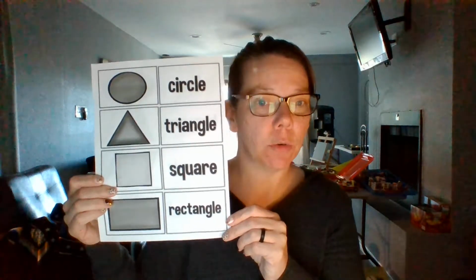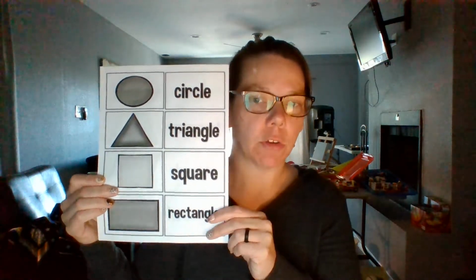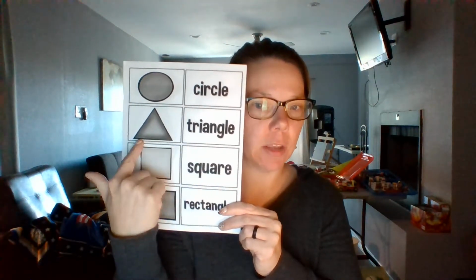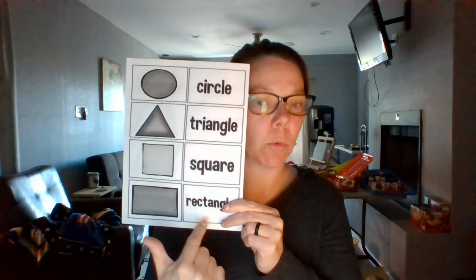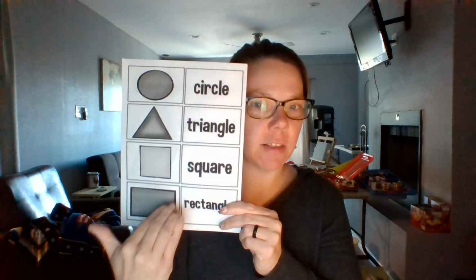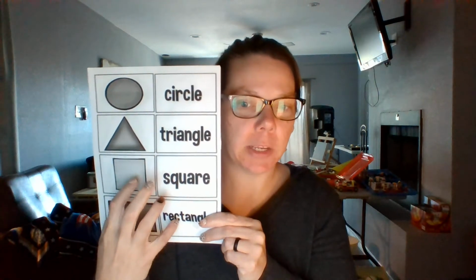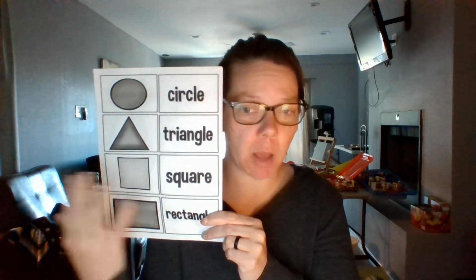So I've given you a set of cards also. So you should have cards that match up with circle, triangle, square, rectangle. You guys can cut these out. You can use these to practice. You can shuffle them up. You can play a game of Go Fish with them with your mom, dad, sister, brother, just to practice those. You can play memory game, lay them all flat, pick them up, try to find the ones that match.